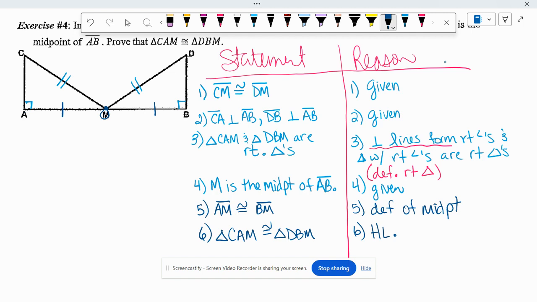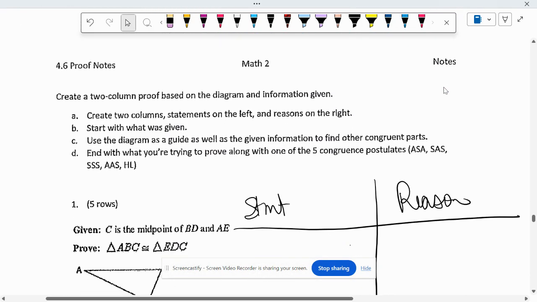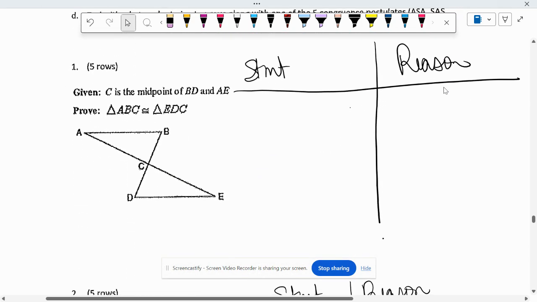Okay. If everyone goes to page 36, the two proofs on 1 and 2 each have 4 statements, and then the next 2 have 3 and 4. Is everybody good with this?